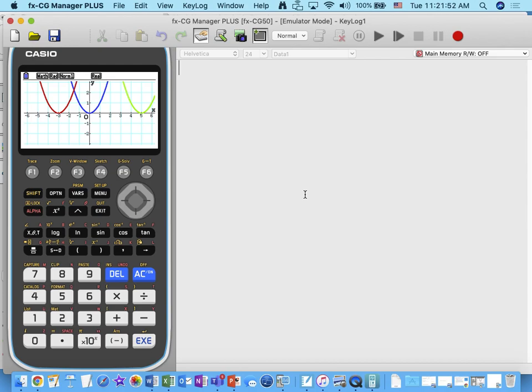Firstly, let's talk in a general sense. What does the p-value do to the vertex? It determines the horizontal position of it, moves it side to side. So when we had y equals (x plus 3) squared, what direction did the vertex go? Yeah, it went left, to minus 3. And when we had y equals (x minus 5) all squared, it went to the right, 5 units.